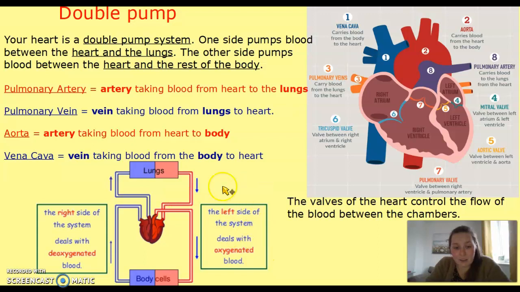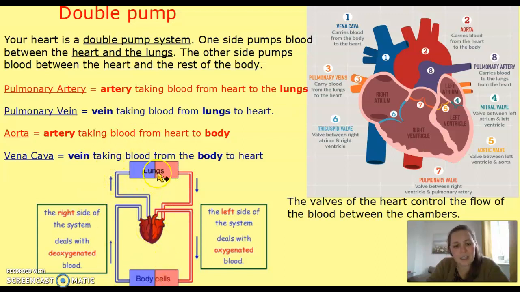On the left side, you've got your oxygenated blood, so the blood with the oxygen in it. It goes to the lungs, gets the oxygen, goes through the heart, and takes it to the body. Here, you've got deoxygenated blood. The oxygen's been taken up by the body, and so the blood goes back in to get more. You can see it flows through here. So it's going in the heart, up to the lungs, getting your oxygen, down in the heart, out to your body, dumping your oxygen and going back again. So we've got these 2 loops happening.